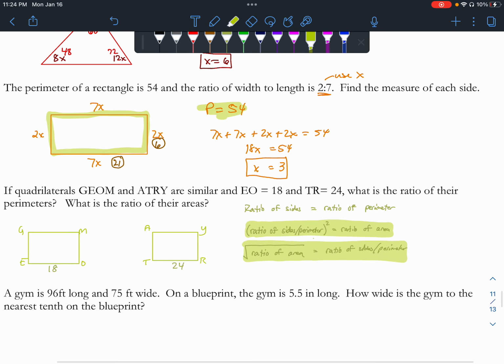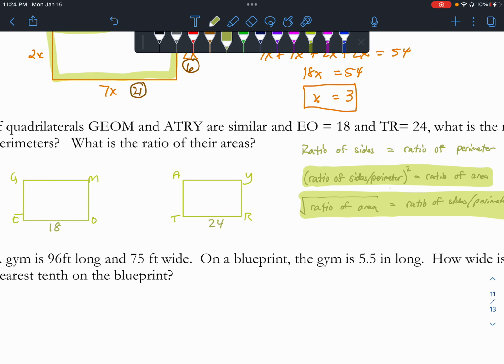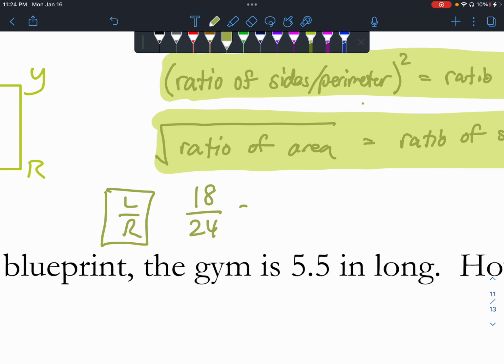So from this, it looks like they were giving me two sides. So if I was going to go from the left side to the right side, and that's the ratio I'm going to use, I know I was given a ratio of the sides of 18 to 24. We do need to simplify that though. Both of those values there are divisible by 6. I believe this is just 3/4 is the ratio that I'm looking for.